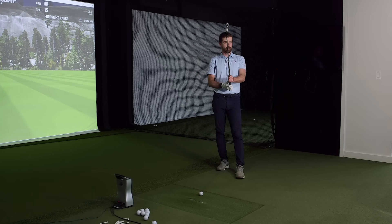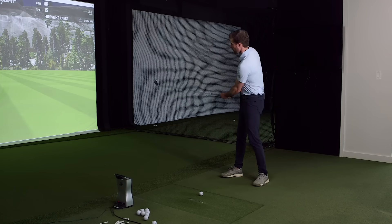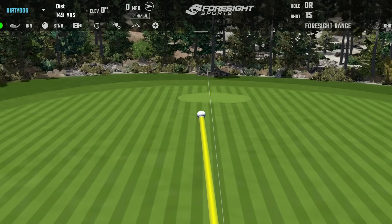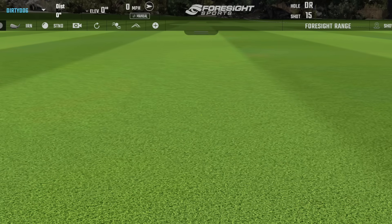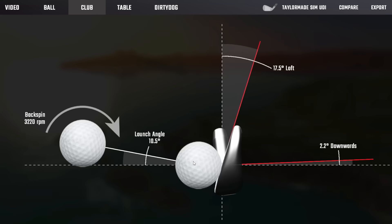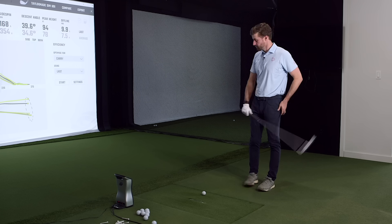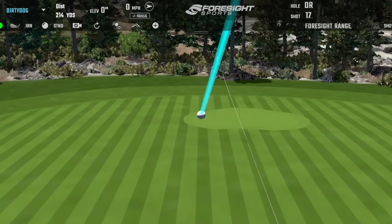You can see those ones just really want to curve. I like the spin-reducing flight but I don't spin it a ton so it's a bit much. Let me try to get a little more across one — bring it up a little. You can see a slight flight change and it's still only like 3,200 spin. Interesting nugget there for the shot shapers: players who play a cut, the SIM UDI might find you in that mid-flight range; the DHY might go too high. For the guys or girls who draw it, the DHY's lower CG gives you the height you need. DHY hitting 3,700 spin this time.